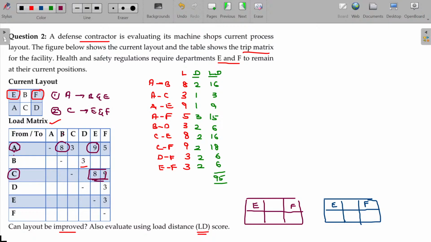That's how if you plan, you can easily find the solution. So A should be closer to E and C should be closer to EF. So already EF is here. Closer to EF means you have to post that C here. Okay, you can post it. A should be closer to B and E. Already E is here. Put A here and B here.